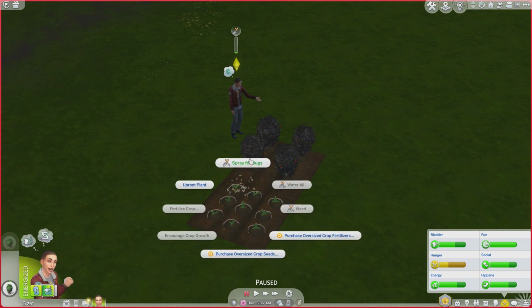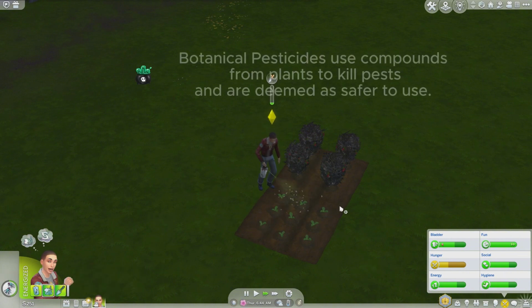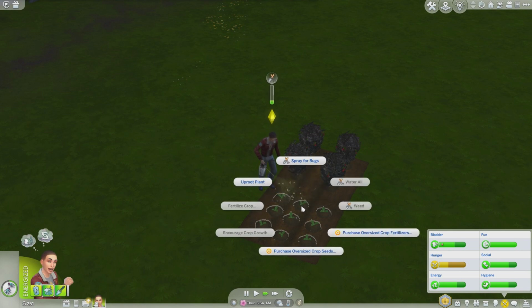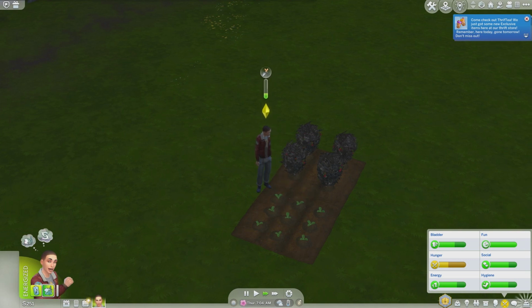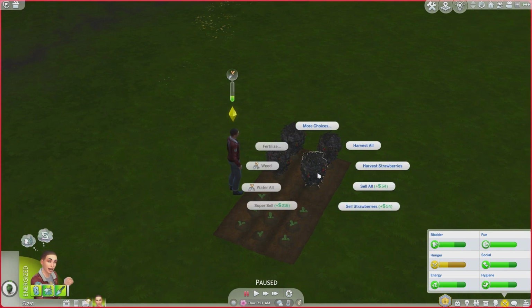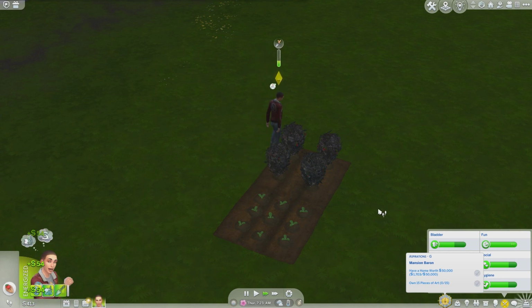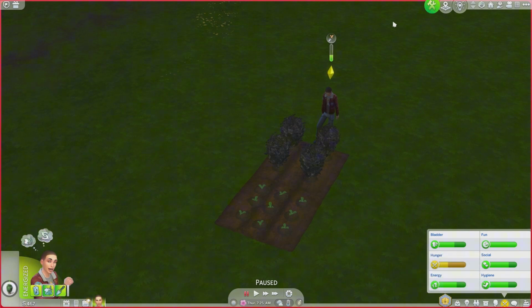In the meantime, let us spray for these bugs. I'm excited to see how this lettuce goes. But I believe we need to save up 420 simoleons in order to afford our tent. And this is, we have sheltered, ladies and gentlemen, we have sheltered. Let's go ahead and get that right now.